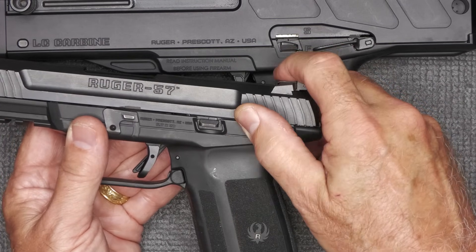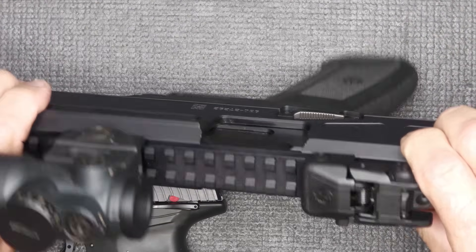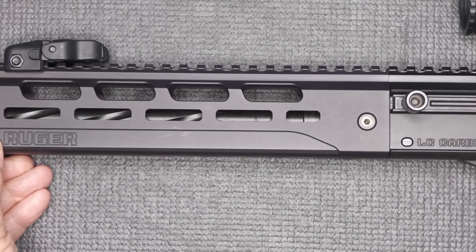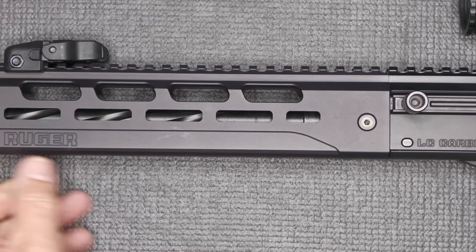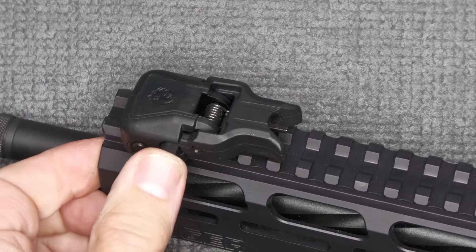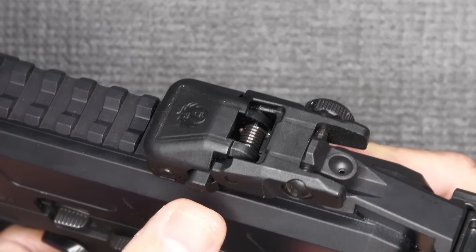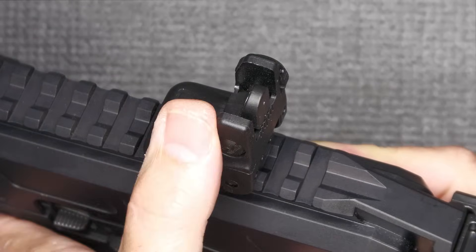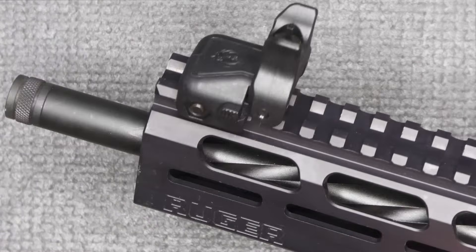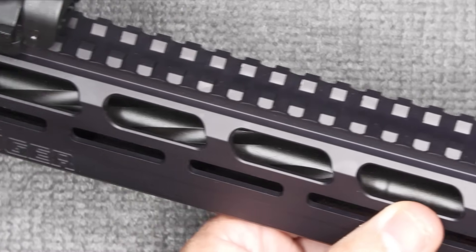The safety is more like the 1911 safety, and it's the same with the Carbine — also ambidextrous. M-LOK compatible rail at the front with slots at 3, 6, and 9 o'clock, and relief cuts at the top. We have a threaded barrel, half by 28 threads. It comes with Ruger-labeled MBUS sights that just flip up — a front post like an AR-15, and the rear sight is fully adjustable. There's Picatinny rail all along the top of the receiver, and the barrel is fluted, which gives it less weight while adding strength. It is black nitrided.